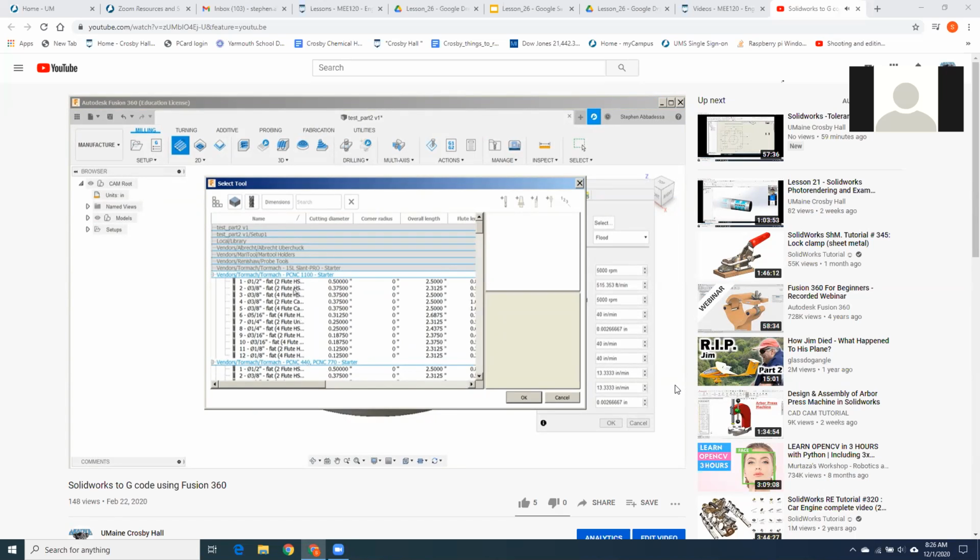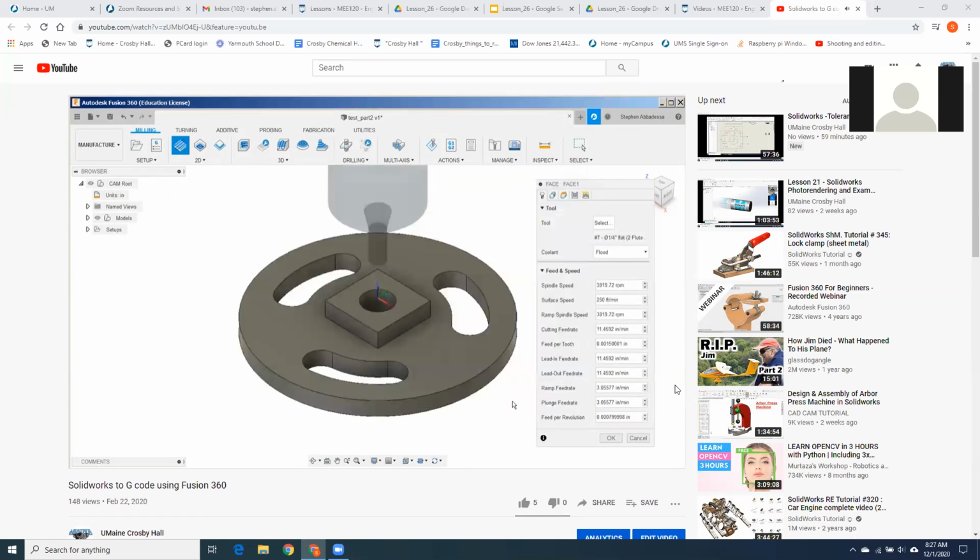And the program automatically gives you the tools that are appropriate for that operation. I'm going to pick a 1/4 inch flat 2-flute end mill and I'll say OK. And notice you can see the 1/4 inch end mill and you can see the holder for the end mill up here, which is kind of jazzy.